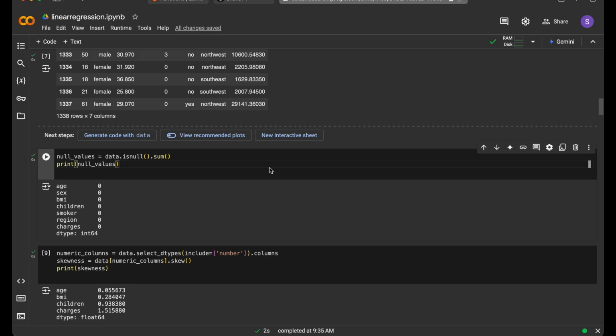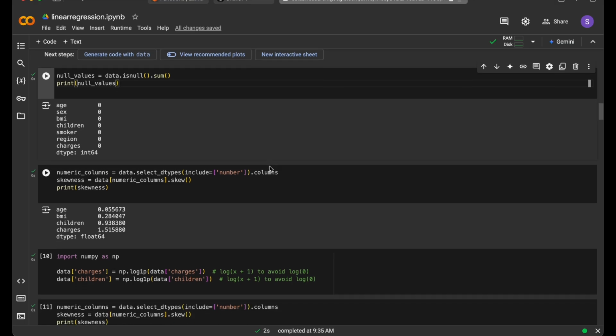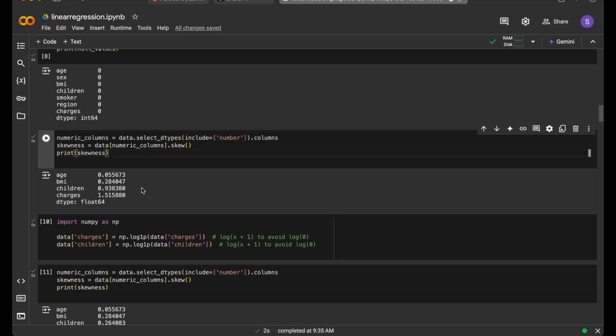Most of the time we are converting skewed data into a normal distribution and checking the t distributions or anything else. Most of the time it deals with the data analysis process. And then checking the skews and handling the skews. This is a formula using the data dot select dtypes. It only selects the numerical columns, and then I check the skews. The BMI is okay, that's fine, 0.2847 and 0.05, that's fine.